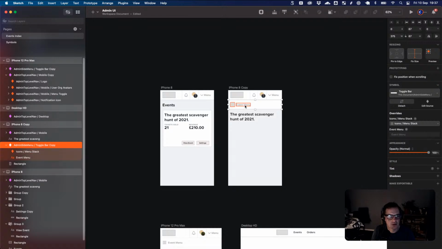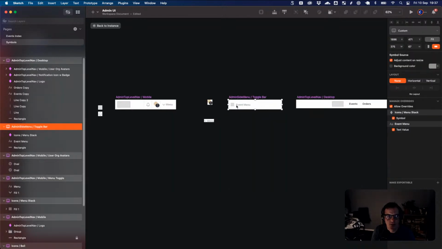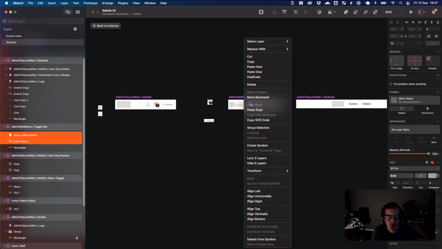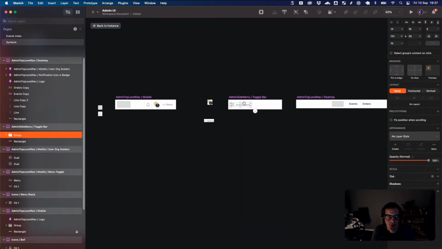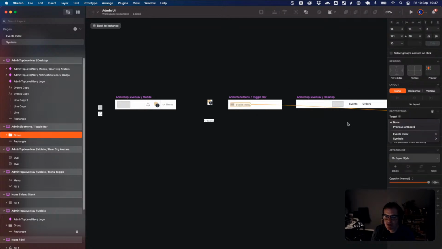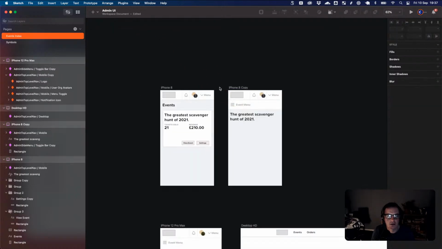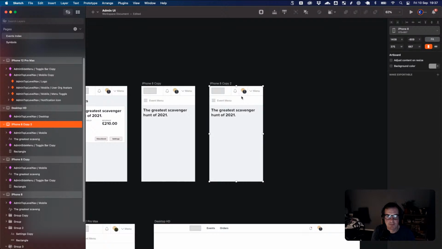So let's give this a try. In the symbol, we want to group these because we want all of that thing there to be the thing. And then when we prototype, we want the target to be, we're going to go and make the target now. All that. We're going to duplicate this, and this one is going to be called mobile nav. Yeah, let's just call it mobile nav. We won't know what that means.